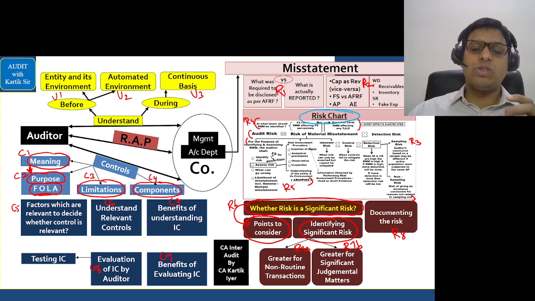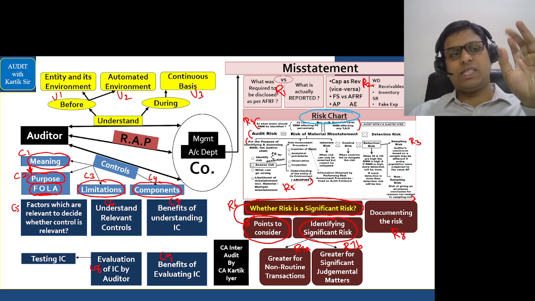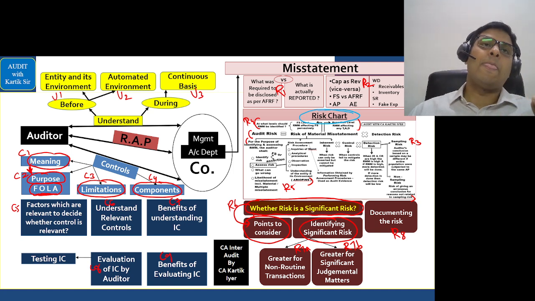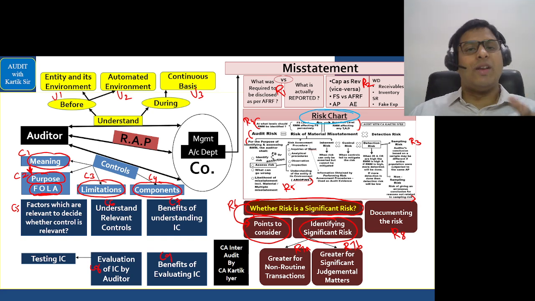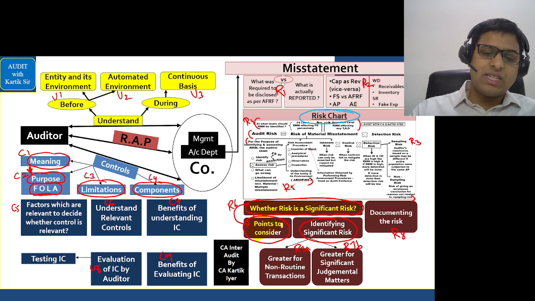Correct. So similarly, when we had done it in the code format, now I'll just tell the code that is from CORE: fraud, related party transactions, outside normal course of business, measurement uncertainty, complexity, and finally you have recent developments. Okay, that is how the flow goes. So this is the same answer, that is whether a risk is a significant risk. So this is just what we completed right now.